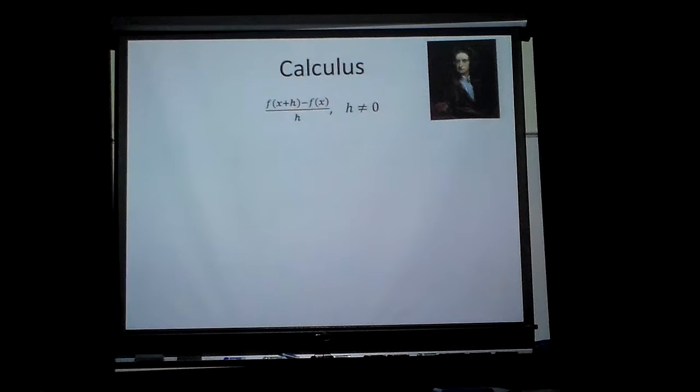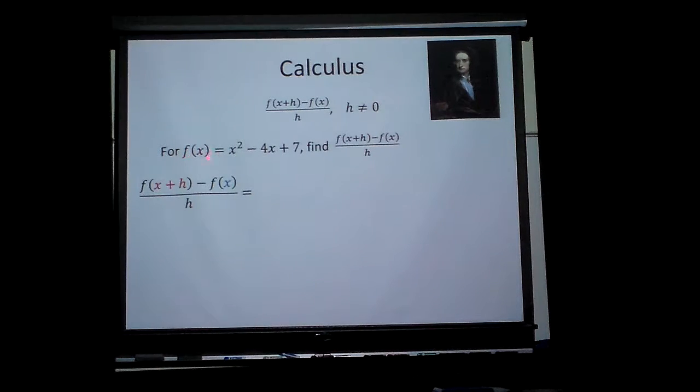Here was his formula: f of x plus h minus f of x, divided by h, provided h does not equal 0, because you can't divide by 0. This is basically, I think, the derivative. And what he found out was really cool. Take an equation like x squared minus 4x plus 7, and we're going to rewrite it using all this fancy stuff right here.